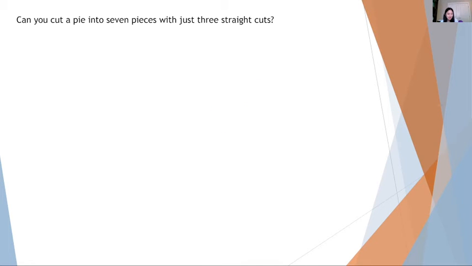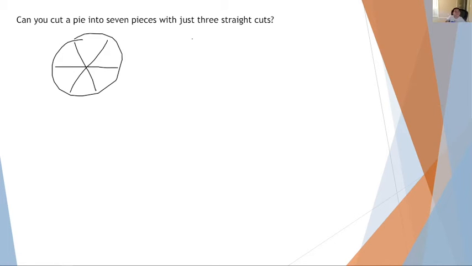I'm gonna clear it so I can explain it more to you guys. So you have a pie, and normally if you would cut it, you would maybe cut it like this. And it seems like there's only 6 pieces here. The reason this doesn't work is because you're cutting the pie into 6 equal pieces. This question doesn't specify that you need equal pieces, so you don't need to cut it this way. Actually, maybe we can cut it like this.